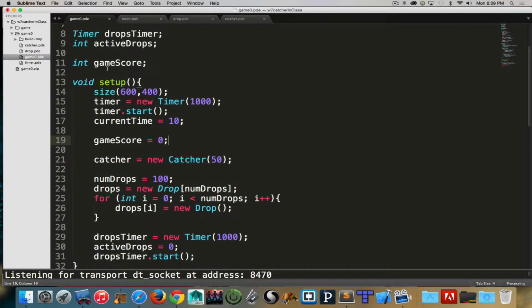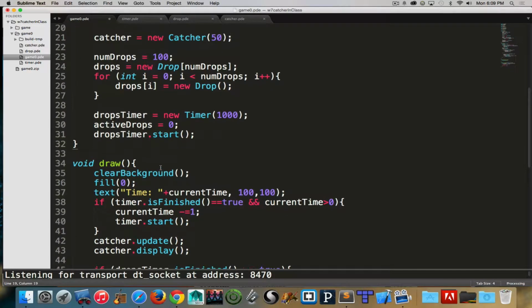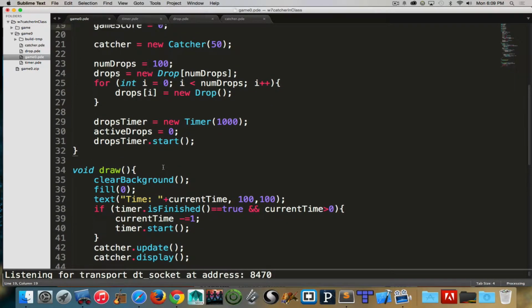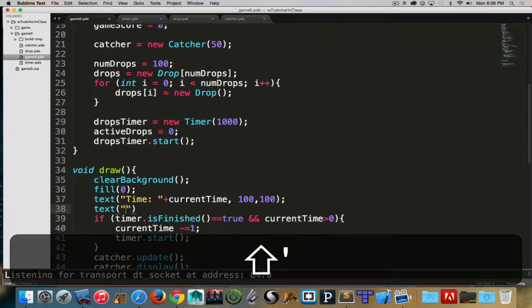So this will just be a number, and then we will populate it every time I catch a drop. But first I want that game score to show up on screen. And we can do that by using an additional text statement and say score plus game score.